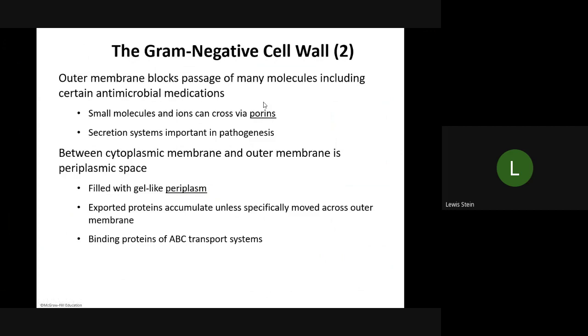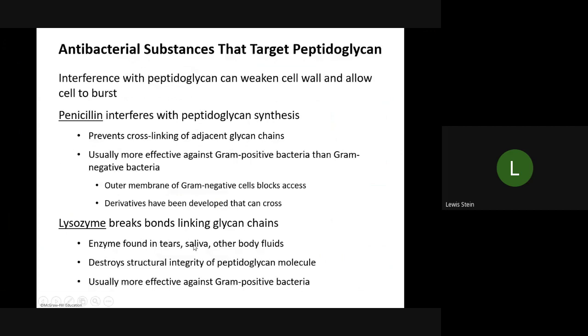So the LPS is called an endotoxin; in large amounts in the bloodstream it can be deadly. Lipid A is the trigger. The O is identification. The outer membrane blocks passage of many molecules, particularly antimicrobials. Unfortunately, the players that don't work very well with that are penicillins. And you'll find out down the road that penicillins and their relatives are our most reliable antibiotics, other than their allergy profile. The periplasm is that space in between; things can get in, things can get shipped out. There's a variety of transport mechanisms that are part of it.